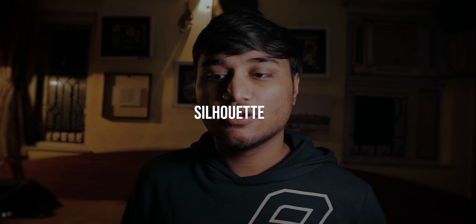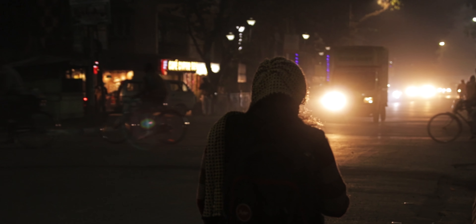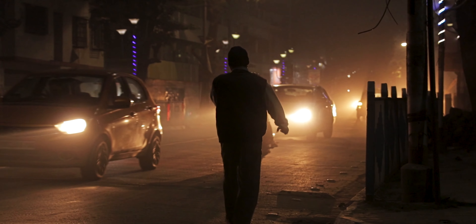The second point is shooting silhouettes. When you're shooting in a low light environment it can be quite difficult to perfectly light up your subject. So instead of exposing for your subject, try exposing for the background, creating a nice contrast between your subject and the background. Silhouettes tend to give your footage a pretty intense, mysterious, cinematic look, and it's also a pretty simple way to add more drama into your videos. It's also a lot easier than finding light sources out on the street. So try out silhouettes.